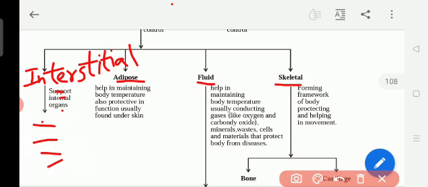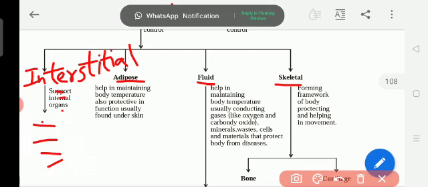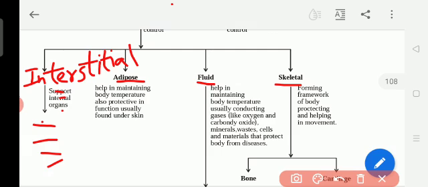Listen. Usually found between internal organs and around muscular, dermal, nervous and other tissues. Internal organs means inside body organs. Especially around muscular, which means flesh, and dermal, which means skin. Nervous means around the nerves, in between the nerves, in between the flesh, it is found. It supports the internal organs. It is only connecting the organs.